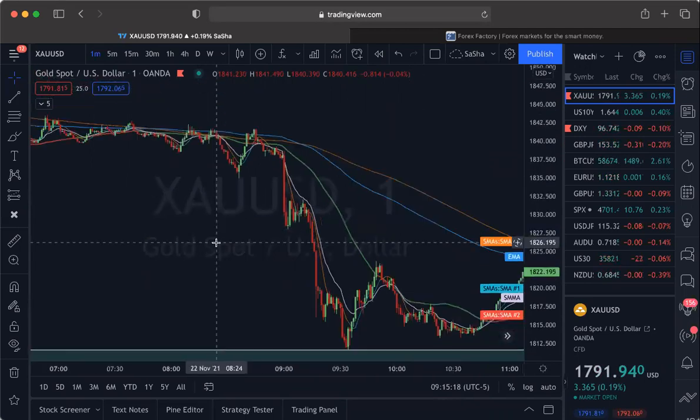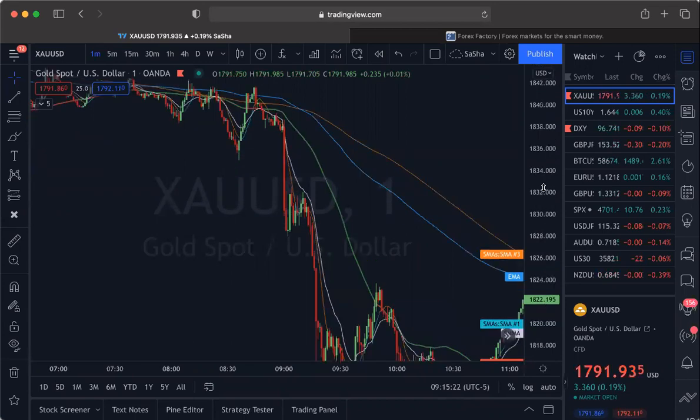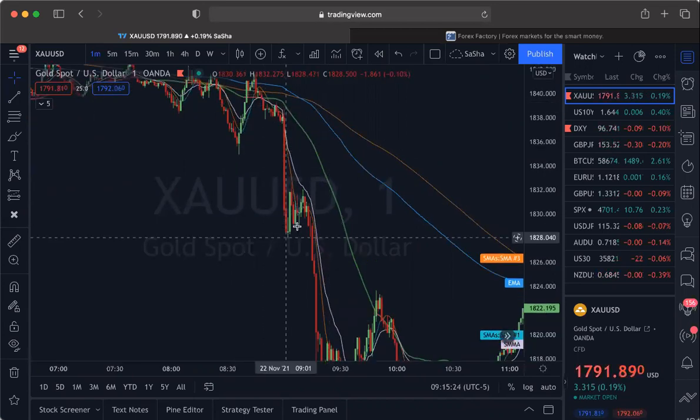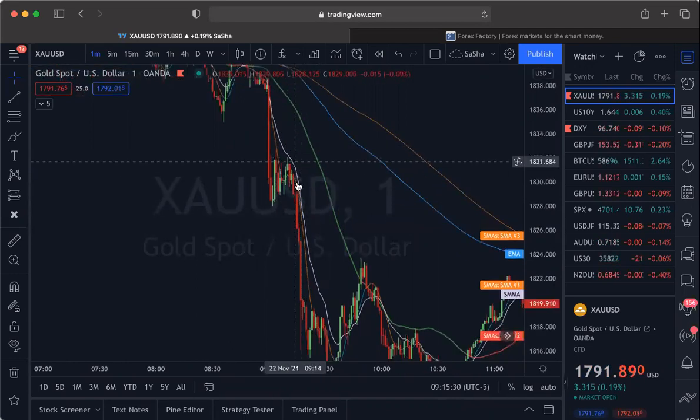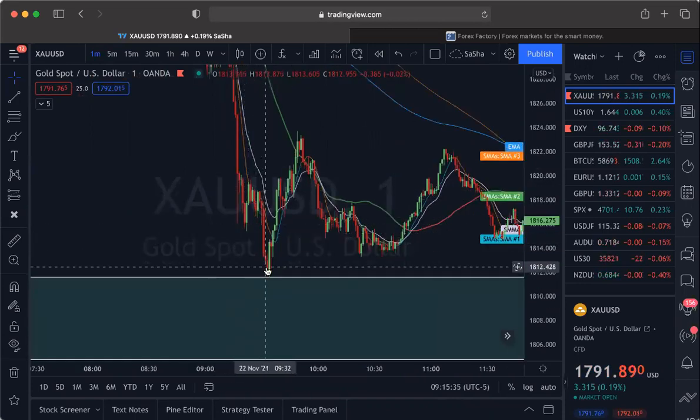Look what happens. Price is dropping. Beautiful 1 minute drop, right? That's how they want to do it. Beautiful 1 minute drop, retest to one of these moving averages, not closing above them. What are they going to do? Drop further down, push down, again, push down.